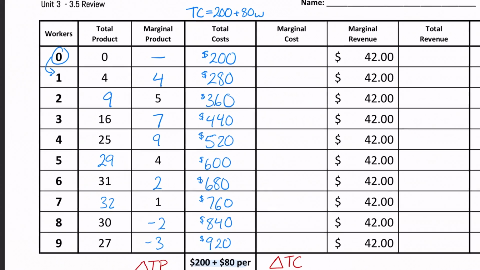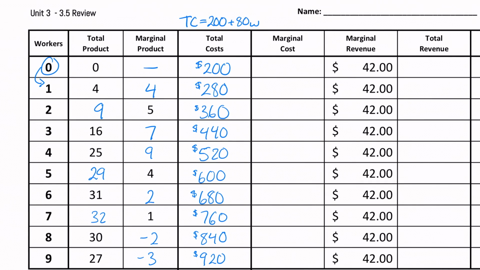I like doing the change in total over change in total just because it makes a little bit more sense. But let's zoom back. We're not going to have anything in this first one, by the way. And just a little note: whenever you see that these are negative down here, we're going to have nothing for those either, because you can't have a negative cost. Negative cost is like you're getting paid money, and that's not what's happening there. So you can ignore those. We're just going to fill in those boxes in between the dashes.